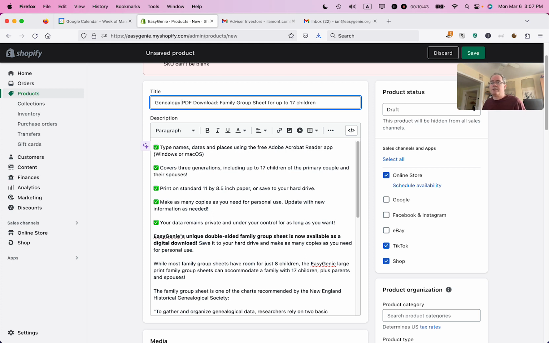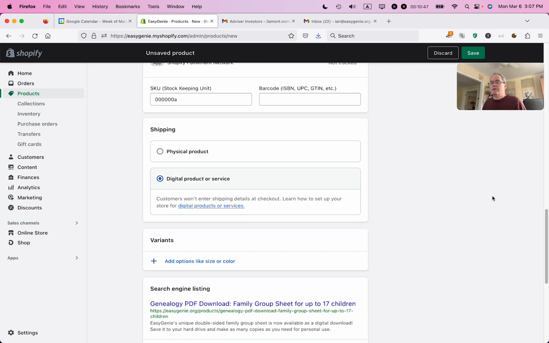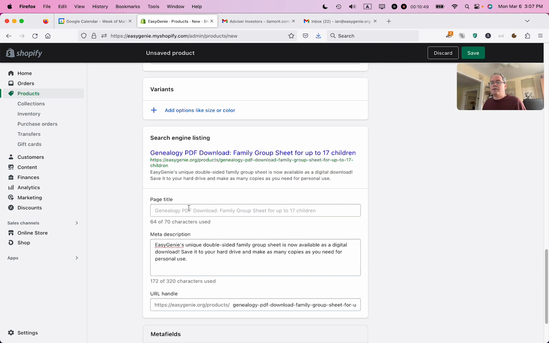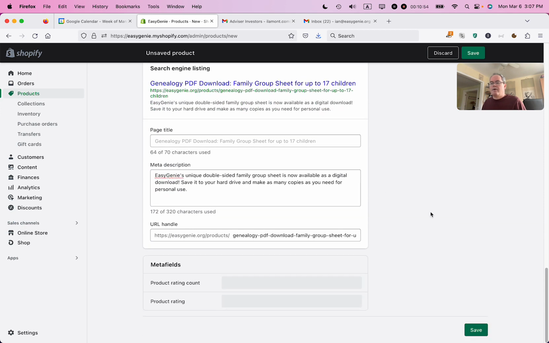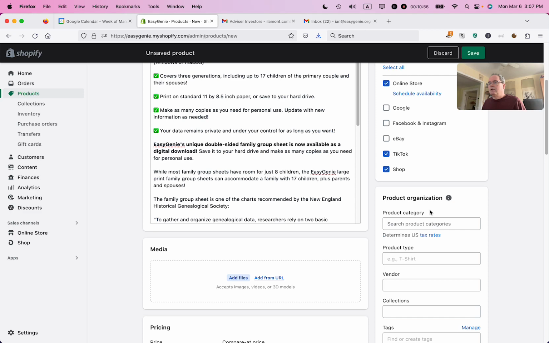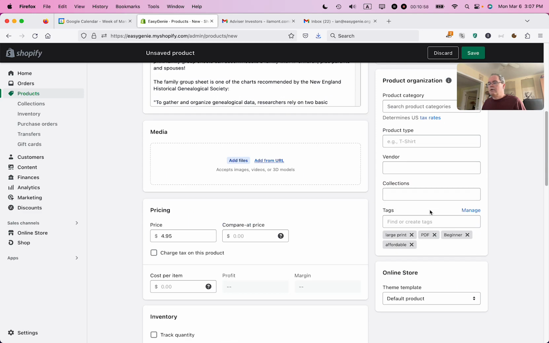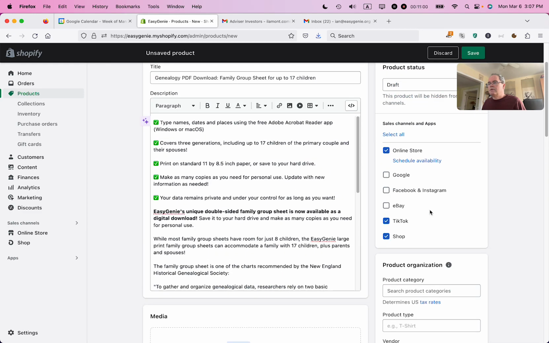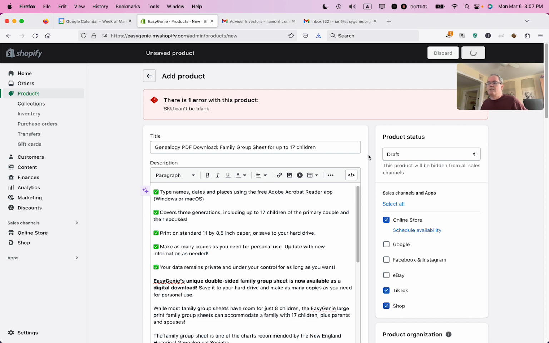Family group sheet for up to 17 children. I think that will carry over to the SEO bit down here. Yep, it does. All right, it's there. We're good with that. Okay, I think we're good. And I'm going to click save, see if it lets me do it.